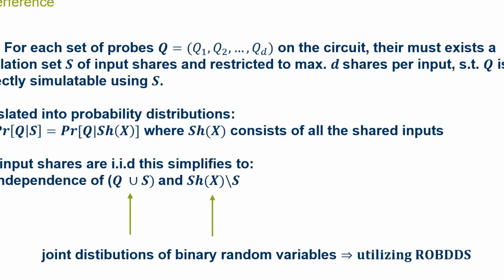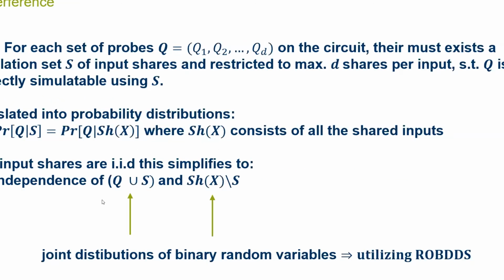Yeah, for example, if we consider first order non-interference, if we have one probe on the circuit, for each probe, there must be a set which contains at maximum 1 share per input, that must perfectly simulate it. And for strong non-interference, there are higher constraints. So if you probe an output, you must be able to simulate it without any input share. And for example, for probe-isolating non-interference, it is about the circuit share. So if you probe at the output at a certain index of the output, the simulation set should only contain shares with the same index, which corresponds here to the circuit shares.